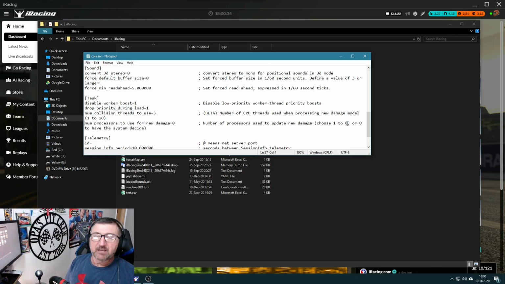If you don't have 8 cores, I don't recommend going above the number of cores that you have. You can try it. I just don't know what's going to happen. So I recommend just going up to the number of cores you have, and if any of those make it any better, great. Then save the file and leave it like that, and you'll be good. And maybe it'll help you get over the hump until you can get a better CPU, or until iRacing can do something to better optimize the damage model and its effect on the CPU, things like that.